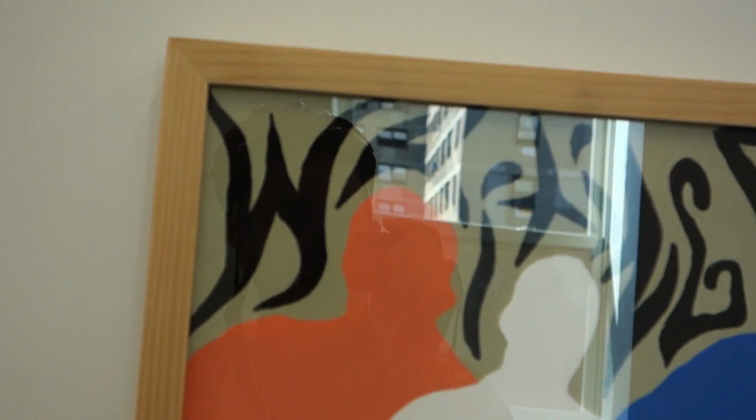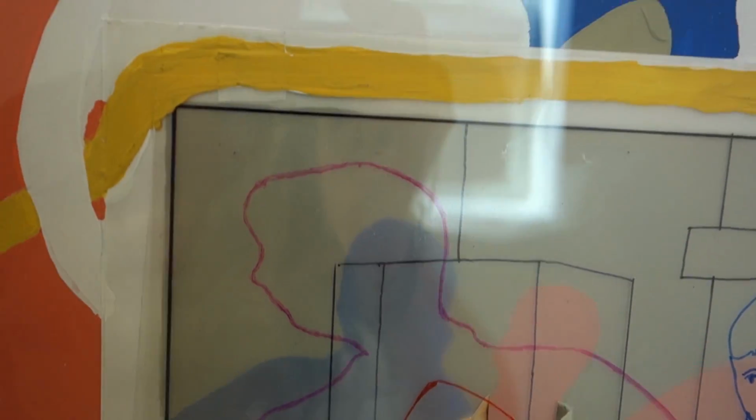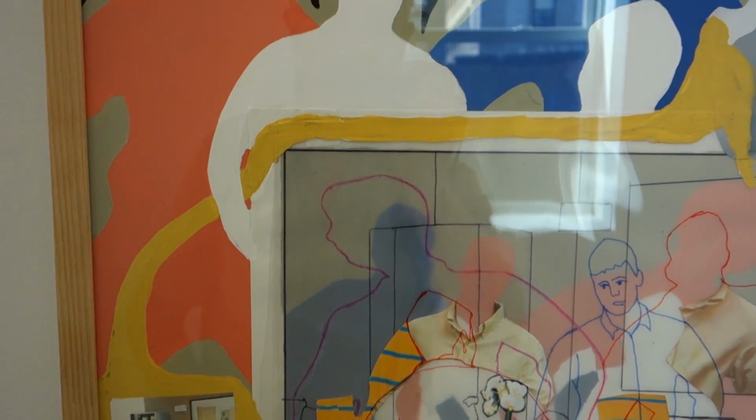Actually, I saw one of these at the other space. I like the little studies. These are not quite as highly mediated, so they're a little more rugged. And well, I remember going to a James Rosenquist retrospective at the Guggenheim and thinking that his collages and his studies were actually maybe more interesting than the finished pieces. This is titled Waiting Room Number 00, mixed media and collage, 24 by 18 inches. And I like the way that he's laid this film study over the corner there.